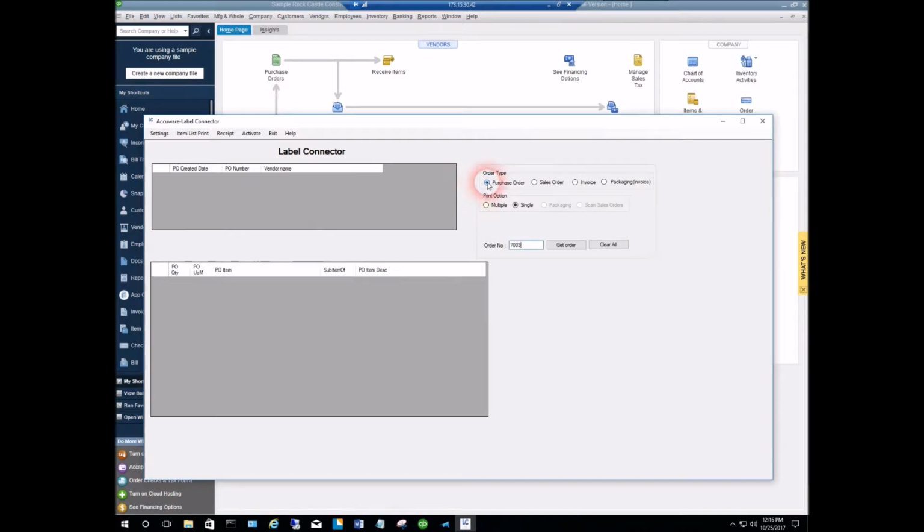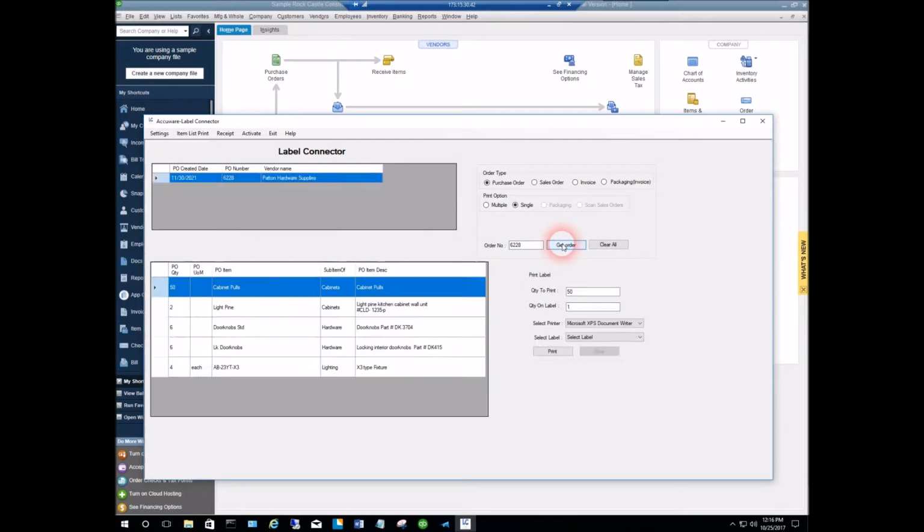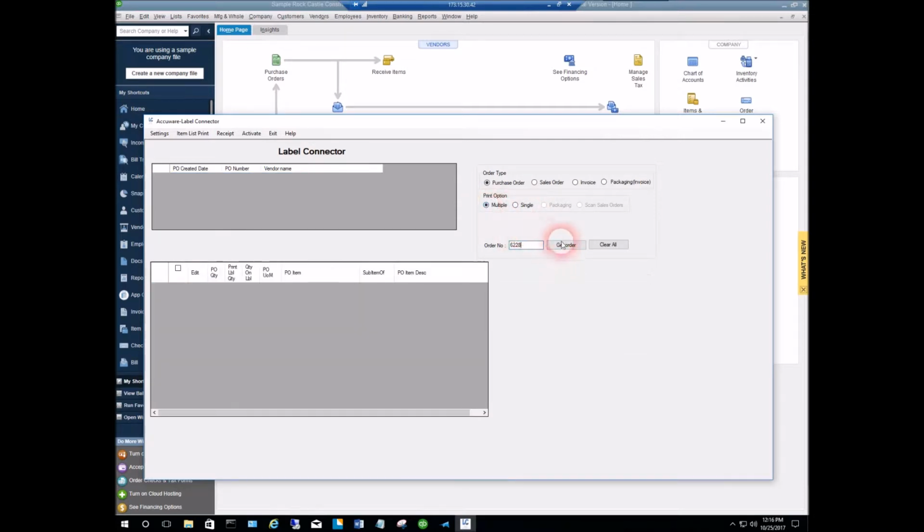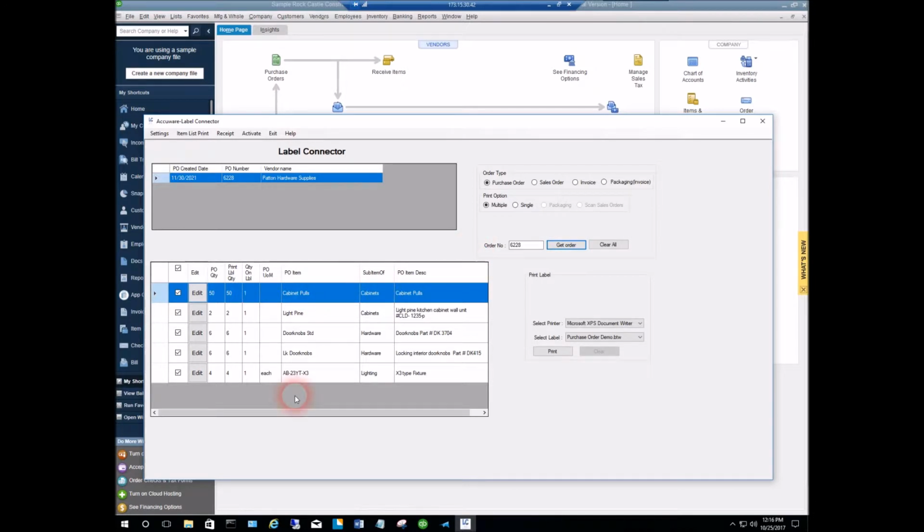So let's just go ahead and open one of those up. I've got one prepared ahead of time here. So all you have to do is just enter the purchase order number, and you can easily just go ahead and print labels for that particular PO. Let's just go ahead and generate some output here just to show you how easy that can be for this particular item I've created ahead of time.